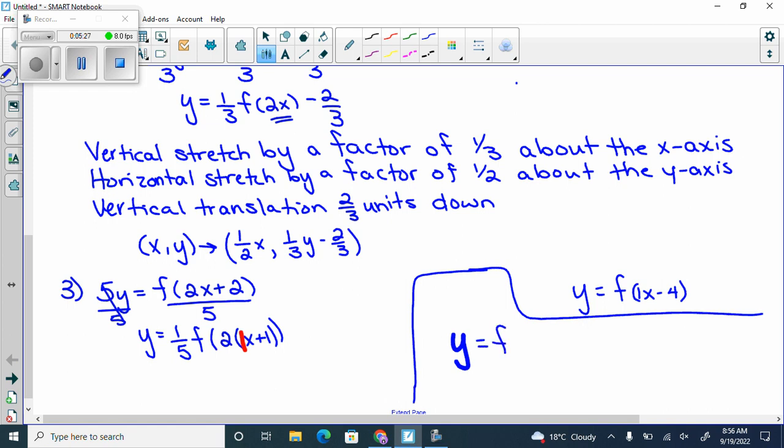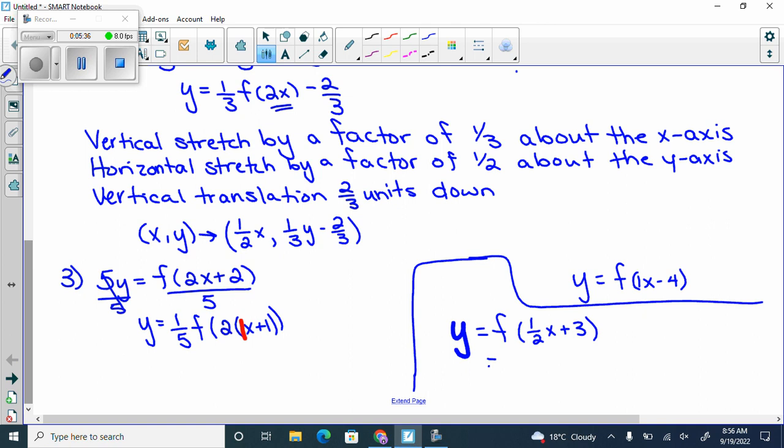So say I have f of 1/2 x plus 3. Let's say it's like that, right? So I take a half out, and a half out of a half is 1. And then 3 divided by a half is actually 3 times 2, so it actually becomes 6. Do you think they'll have the answer there as 3/2? Yeah, biggest oopsie. But remember, you can check these every single time.